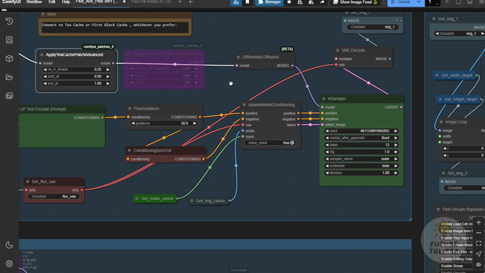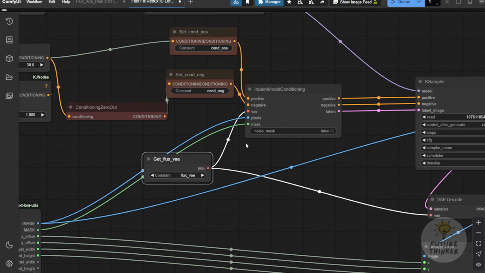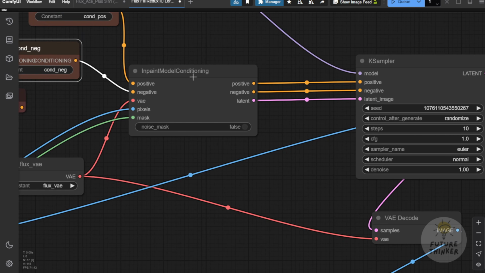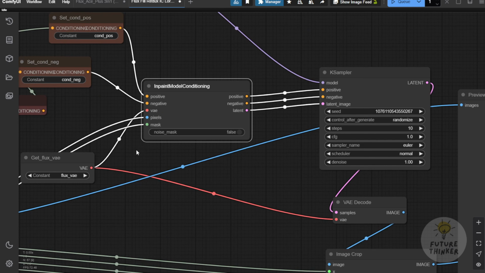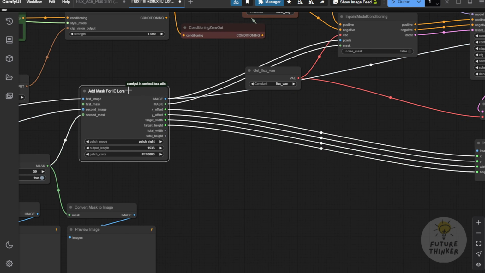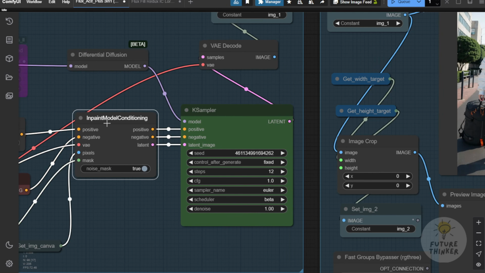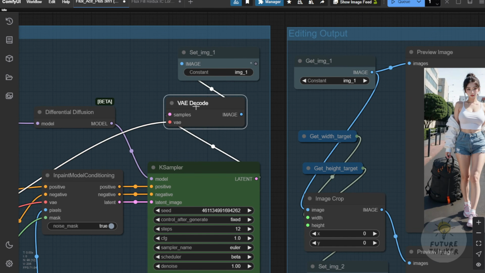And as you can see, the inpaint model conditioning, this is also running for both LoRA models that we've talked about, the IC LoRA. When we come back to my older workflows here, we also have the conditions passed into the inpaint model conditioning. We also have the image and the mask from the IC LoRA, and then we've got the KSampler going through all of that, and everything is going to be generated in the VAE Decode. And also for the ACE, we have the same mechanism here, using the inpaint model conditioning, KSampler, and then the VAE Decode.